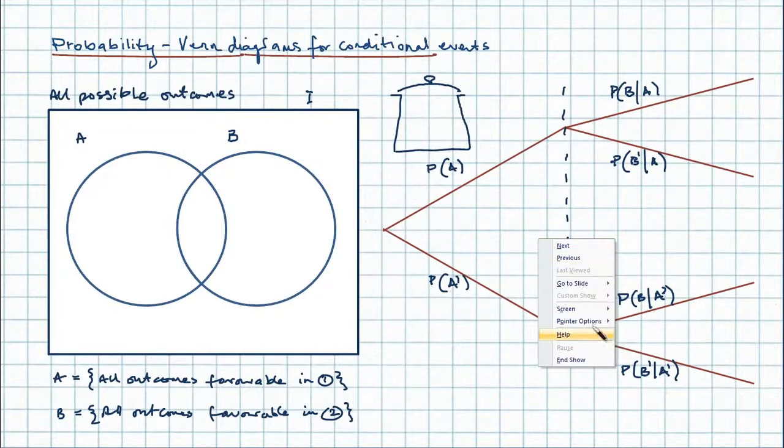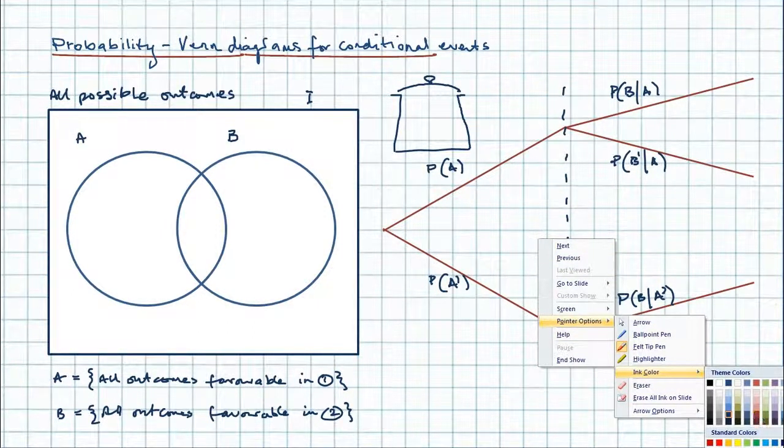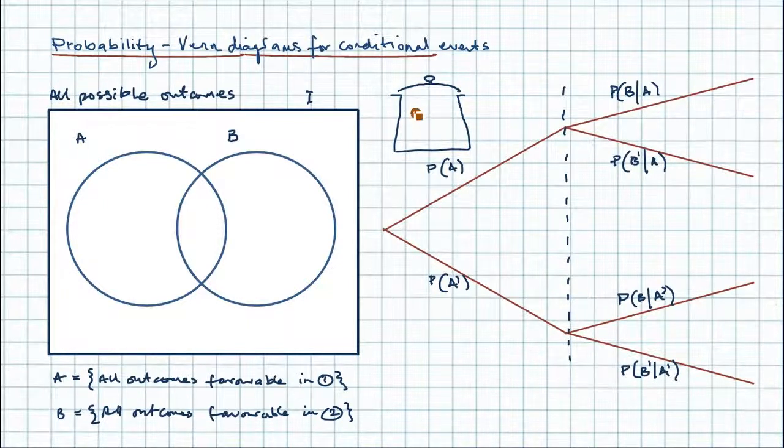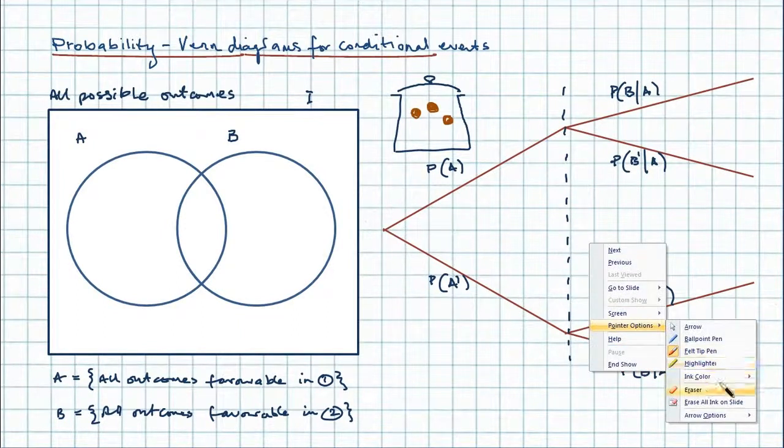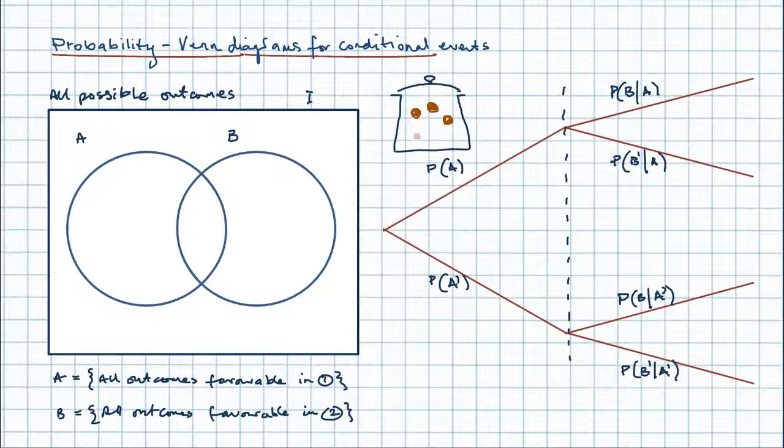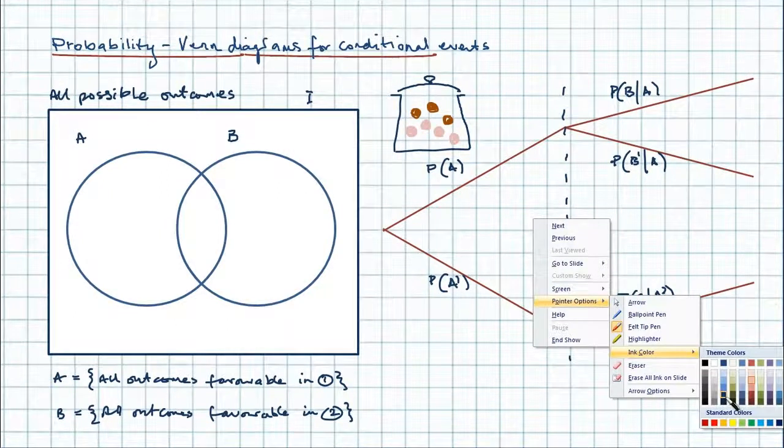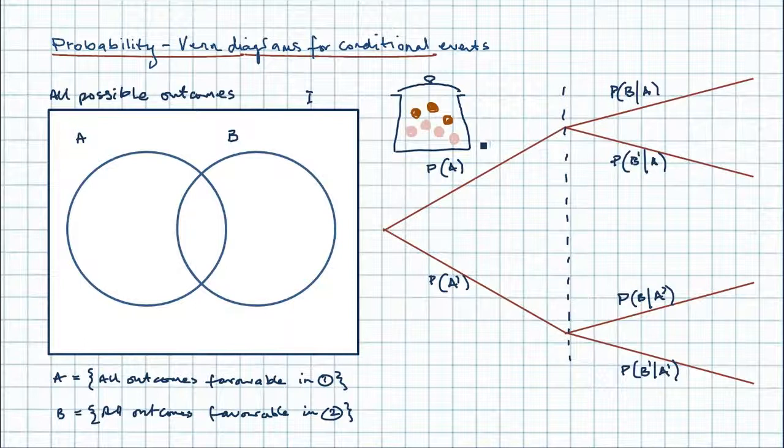And inside my cookie jar, what I'm going to do is draw some cookies, biscuits, we say in the United Kingdom. Let's have three chocolate cookies. Very nice. And let's have some strawberry. How many strawberries do we want? Does that look like a strawberry flavour cookie? Let's have four strawberries. Okay. So, seven cookies in all. And we've got three chocolate and four strawberry. Now, what do we want? I guess in this example, most people would say, well, what would you like to pick out of a cookie jar? Let's say most people want chocolate. So we'll just write, we want chocolate.